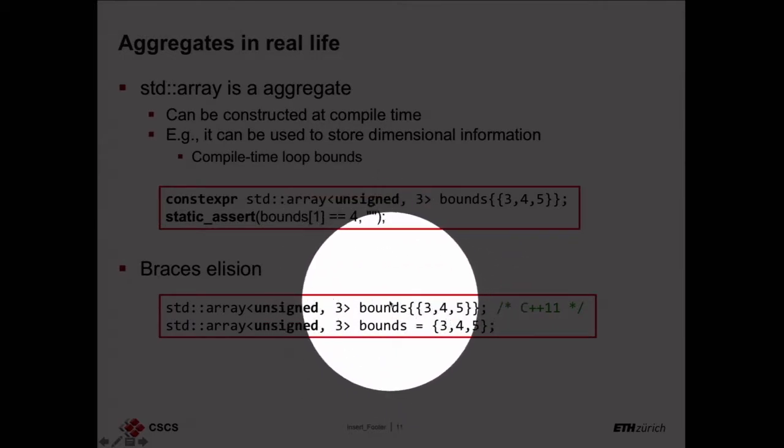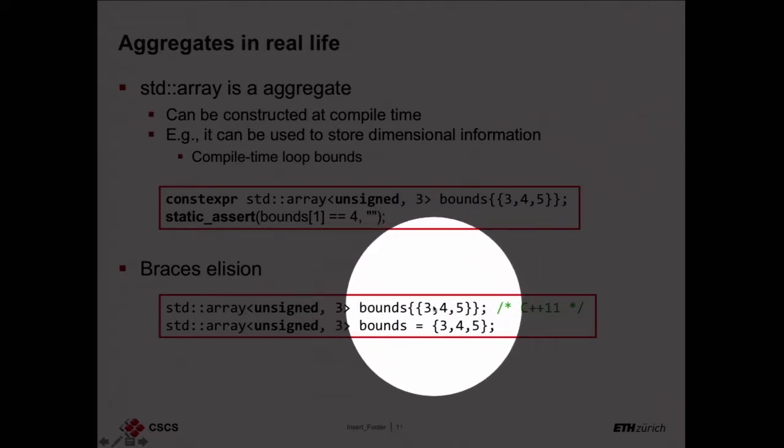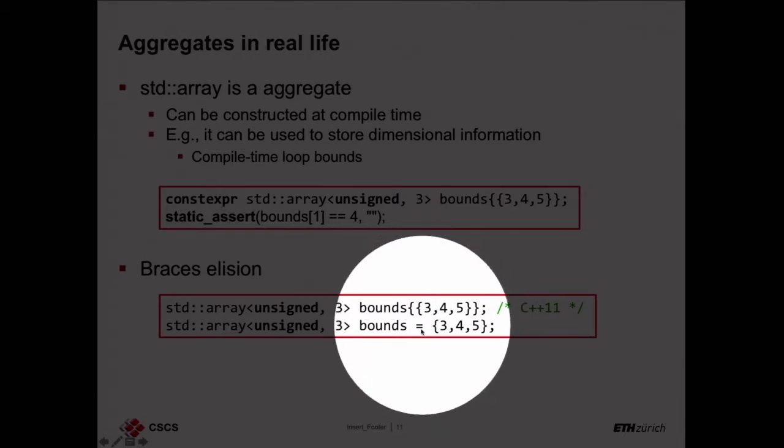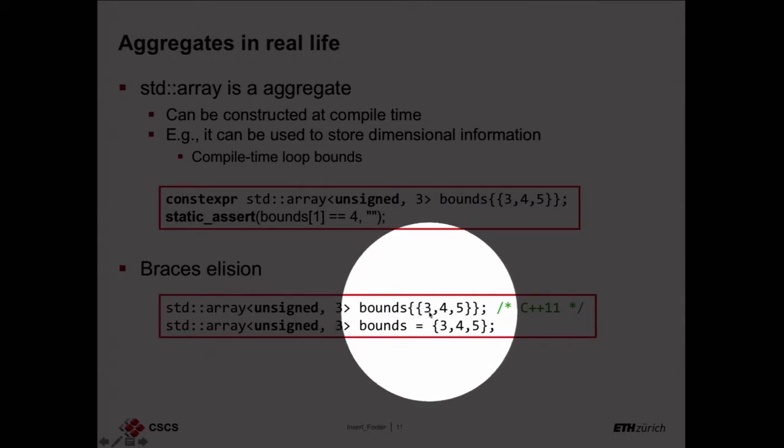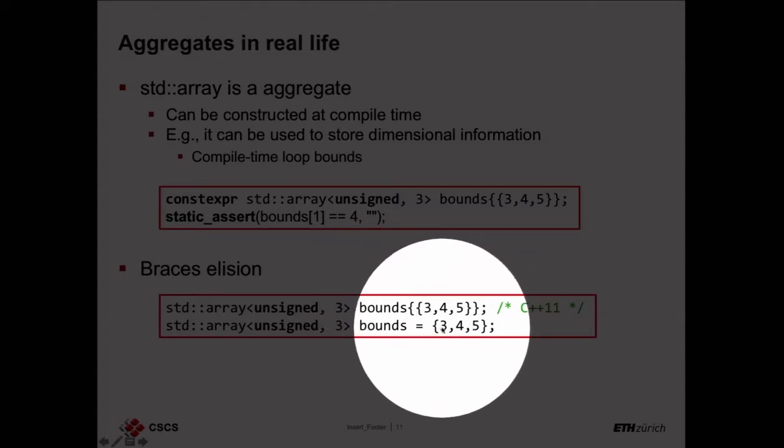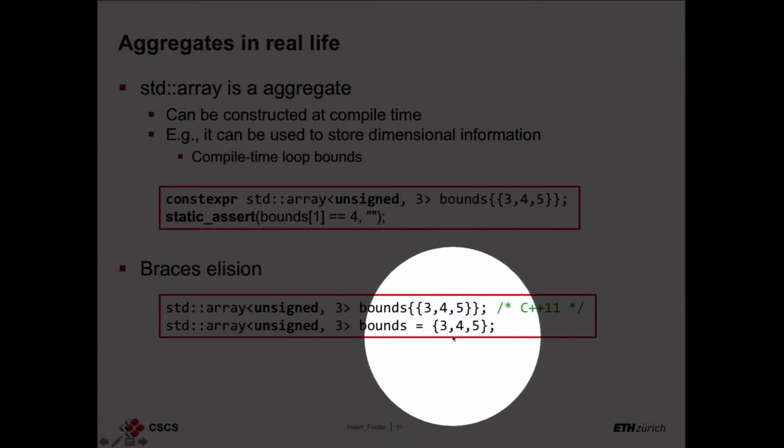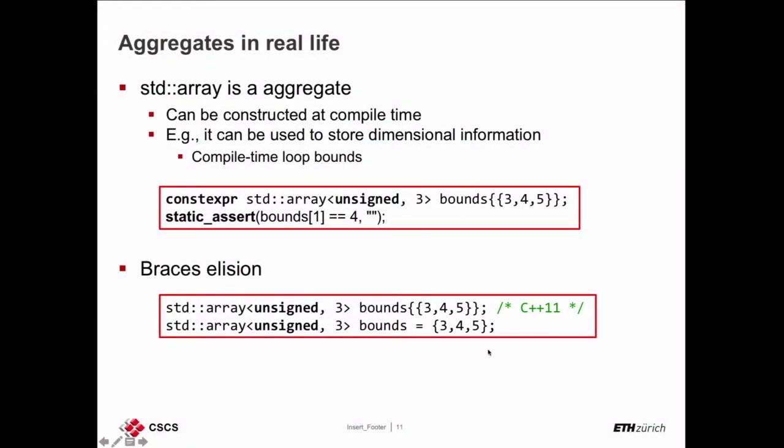So if I want to initialize bounds in C++11, I should have done this because this has an array inside, even though apparently you could also do it with, because this one is a data member, so you have to put these double braces. Or you can do equal with this. And so it's just different way of writing the same thing.